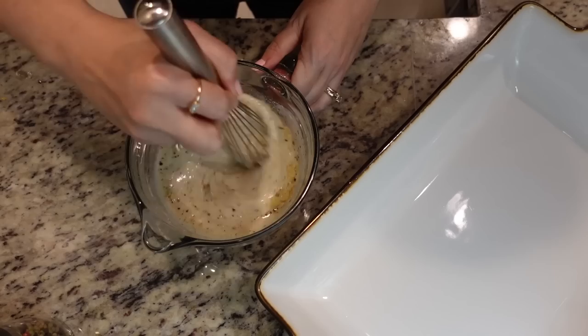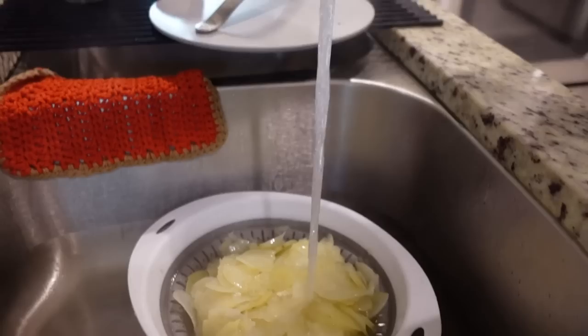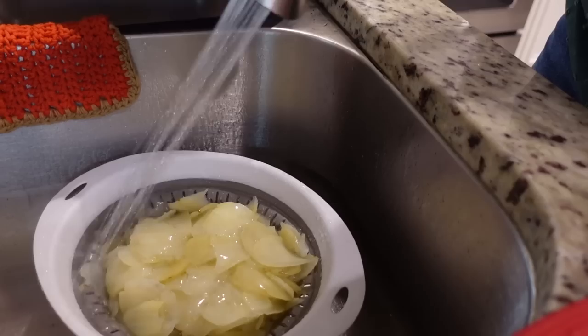Our potatoes should be done. Let's go drain those. Okay, so I don't know if you could tell, but I was running cold water this entire time. But now you want to rinse these off with cold water to stop the cooking process, but also to make them easier to handle when you're layering your casserole.